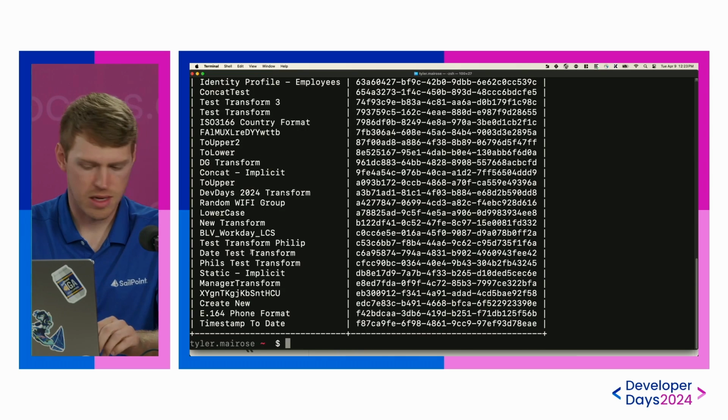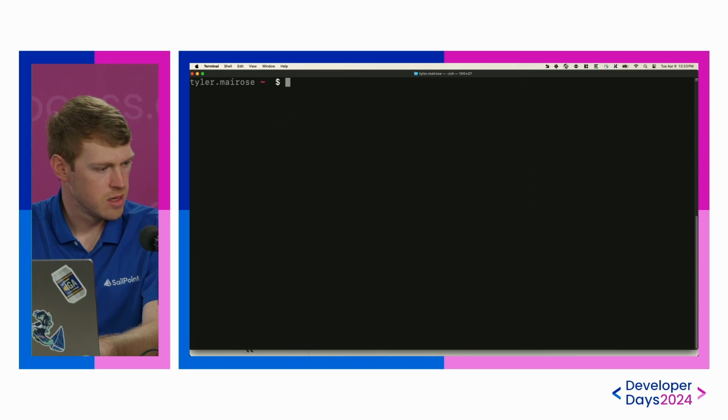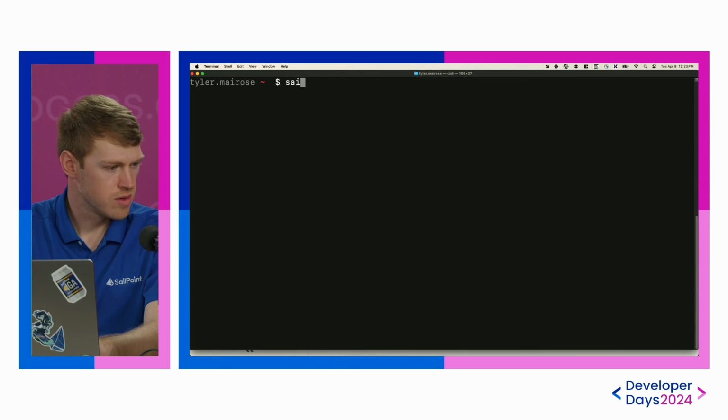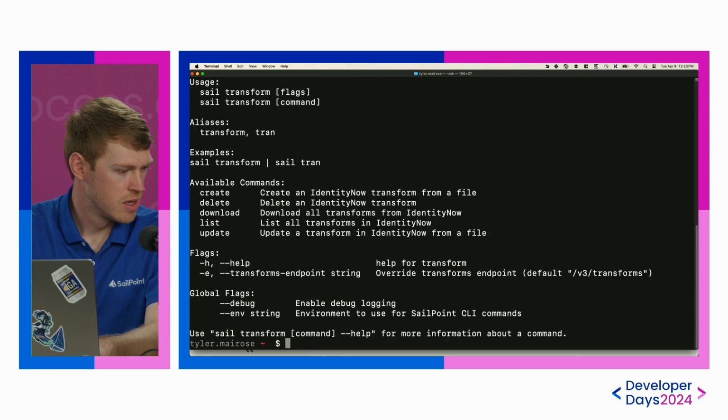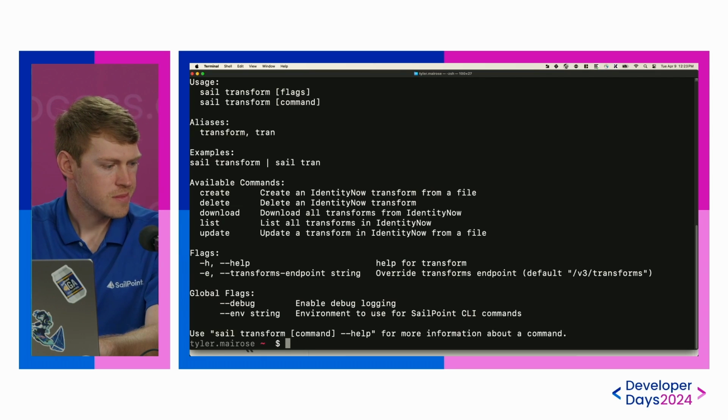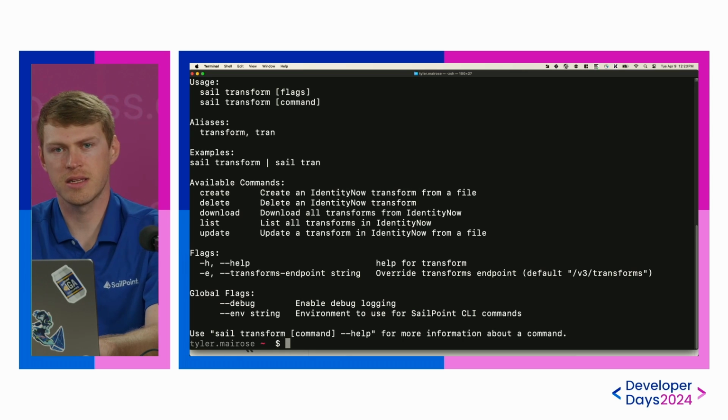We can get another command here. If we do transform help again, download. What I'm going to do next is download all my transforms, modify one, and then update that in Identity Security Cloud.